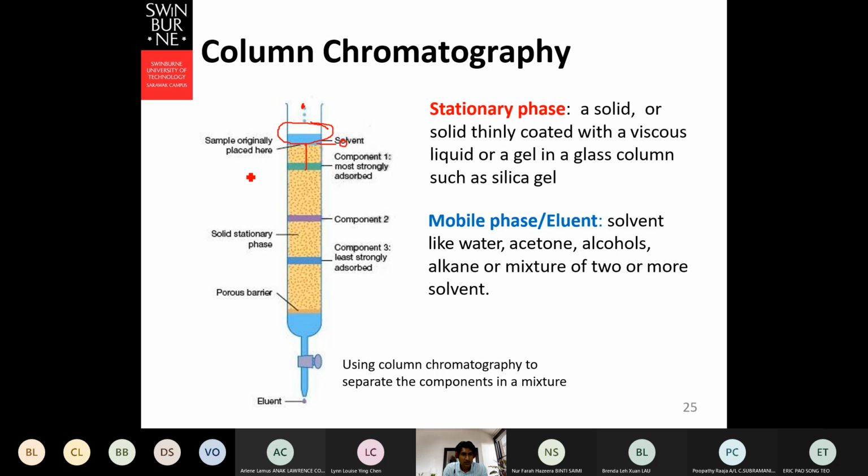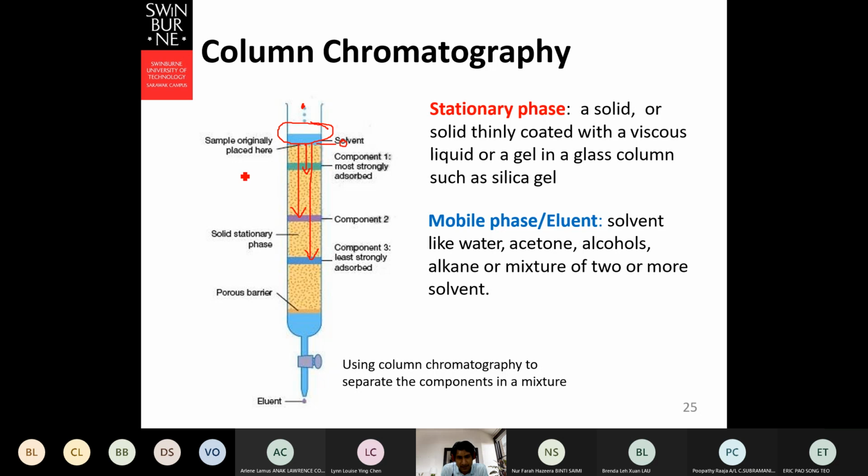Once it is going through, due to the solid phase, that is silica gel, for the sake of simplicity let's say it's silica gel in a column with glass wool, it will get separated. The water or acetone or ethanol will go through, and the samples will stick in different places. It depends on their distance from the zero line. We understand how polar or how non-polar they are.